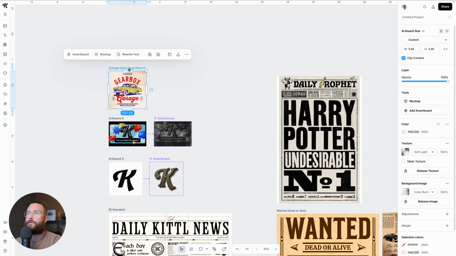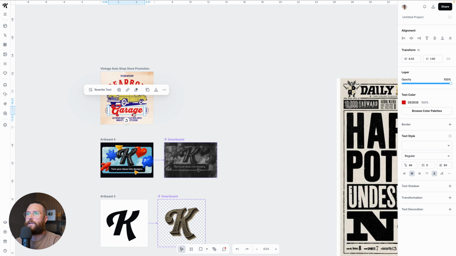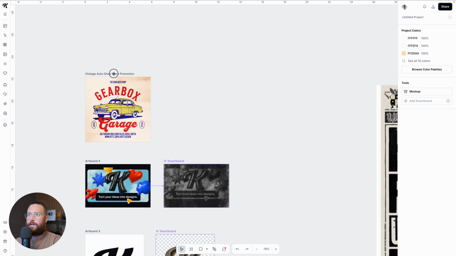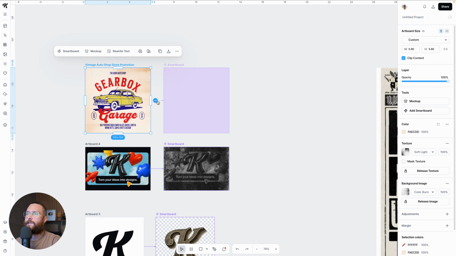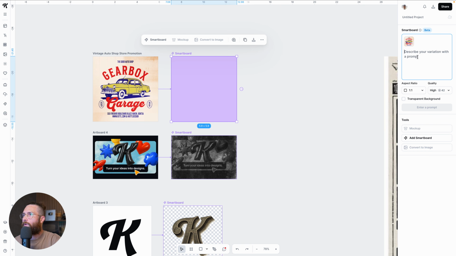We don't have to use flows. You could go in here and just edit all of this stuff, I could just edit the type, but I'm going to save a little bit of time so we can keep working on our newspaper. I'm going to add a smartboard, and then I've already made a prompt. I'm going to paste in for turning this into a vintagey advertisement, but instead of a car, I'm going to have it turn it into a vintage metal toolbox with paintbrushes, pencils, and I'm going to have it change the text from good auto shop to good design shop.